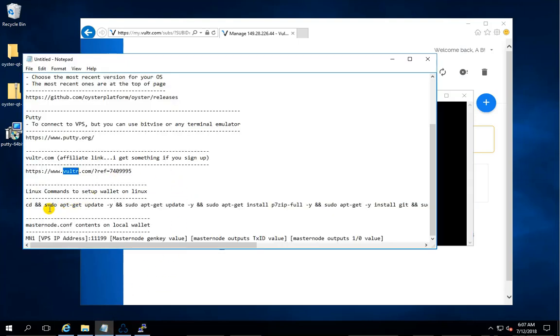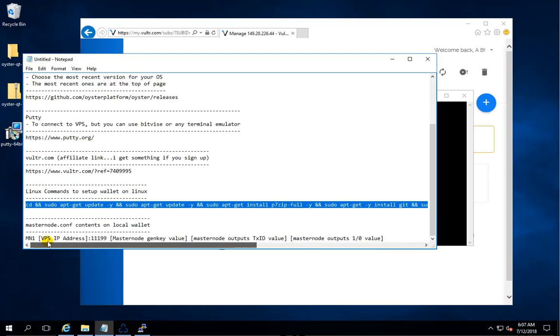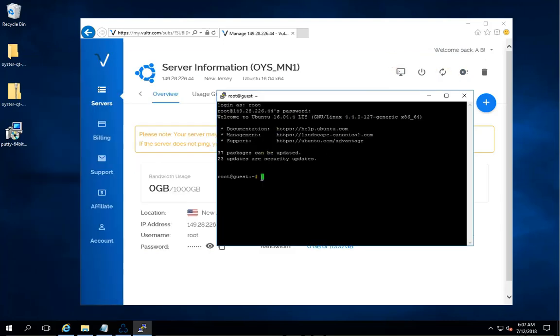And there is only one long string of commands we need, and it's down here in the comments section. So highlight this entire long string. There's the end and there's the beginning. Copy that, and to paste into PuTTY, you right click once on the cursor and it pastes it. Then you just hit the enter key.